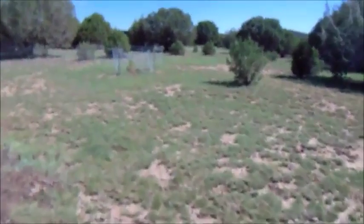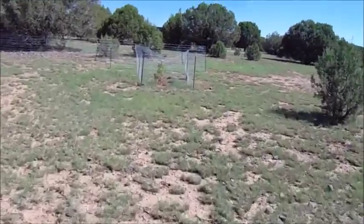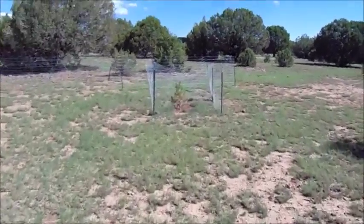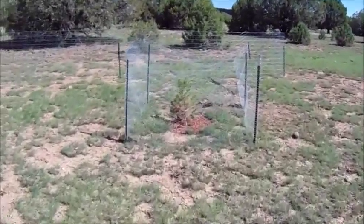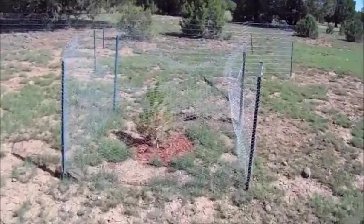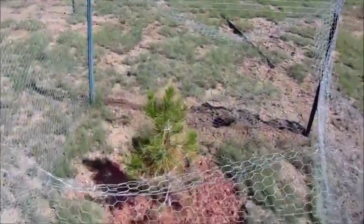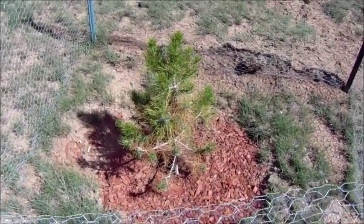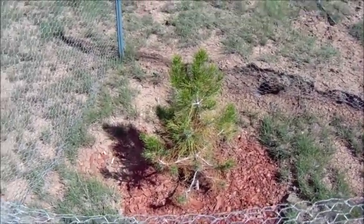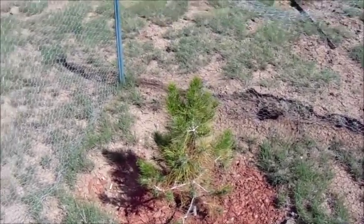That's pretty much it. Let's see what else we have over here. I planted this tree about a year ago. It's called an Aleppo pine. I guess it's like an Afghan pine. It's more suited towards the desert climate. It looked like it was dying the first 6 months that I had it, but in the last couple of months, this thing really just started taking off. So it looks like the roots have taken, and it's going to do well, I think.